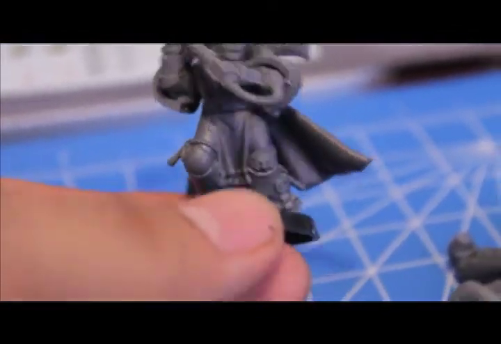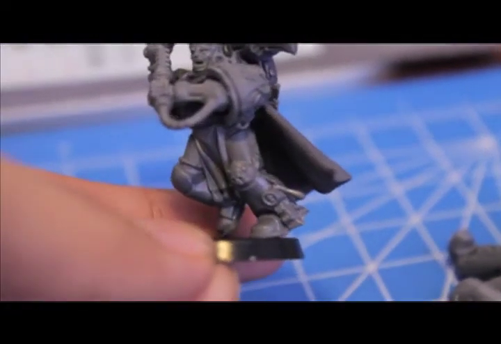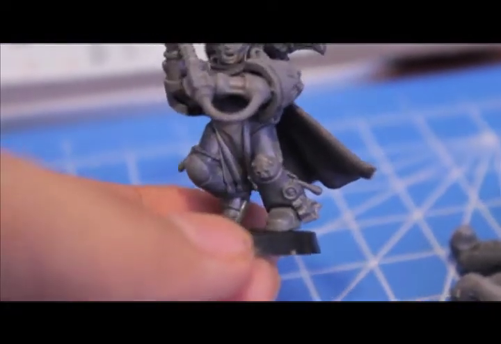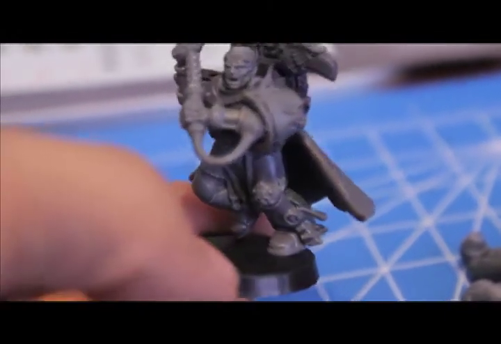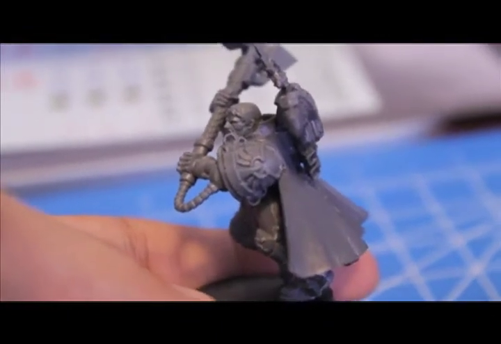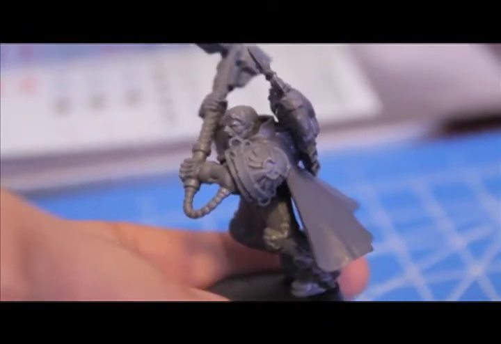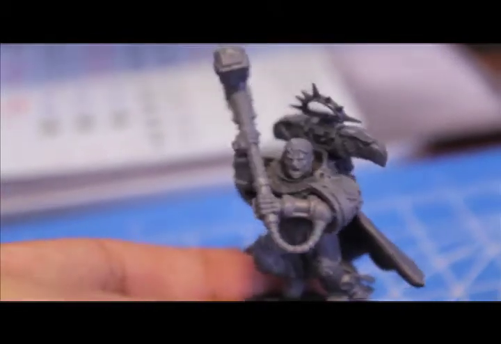I gave him Death Company legs, because they have this cool tabard, and there's no big X to mark that he's a Death Company. I gave him this Death Company shoulder pad, because it's got the Blood Angels insignia, and it's also got a great little parchment that I'm going to write his name on.